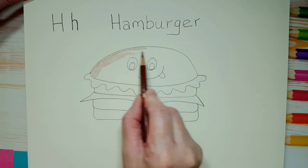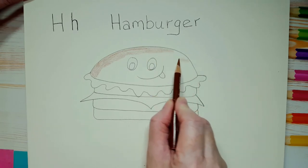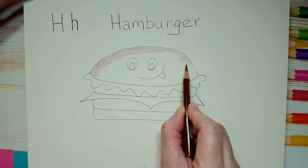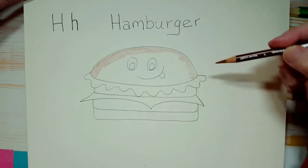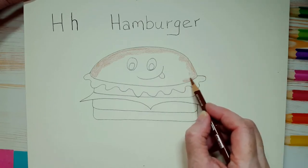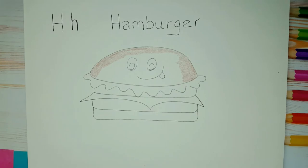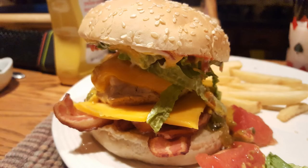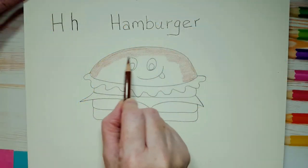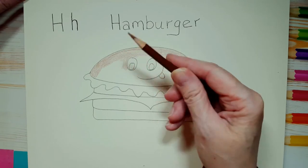I love hamburgers — I love food. If you guys know me, you know I talk about food all the time. I like chicken burgers and fish burgers. One time I made a burger that was so big I couldn't even bite into it — I had to use a knife and a fork. I'm being careful not to get the brown into Mr. Burger's eyes, and I'm turning my pencil once in a while.